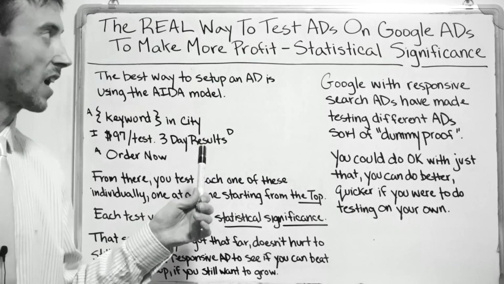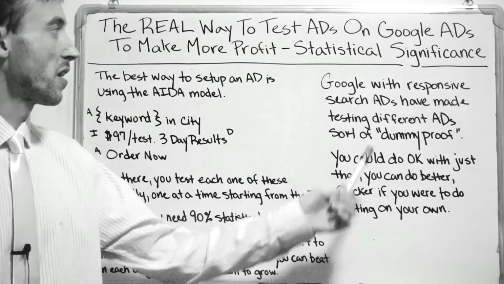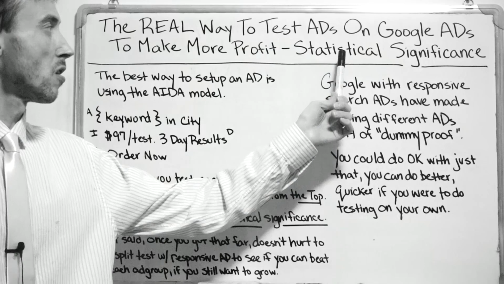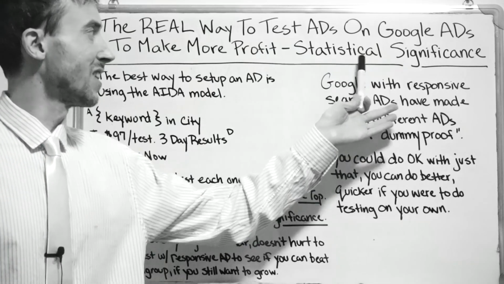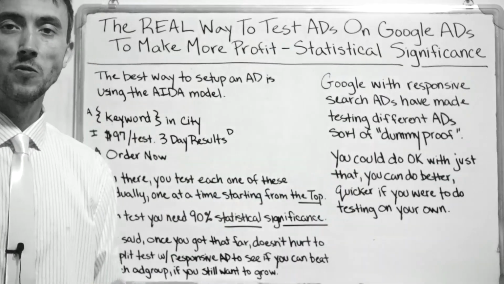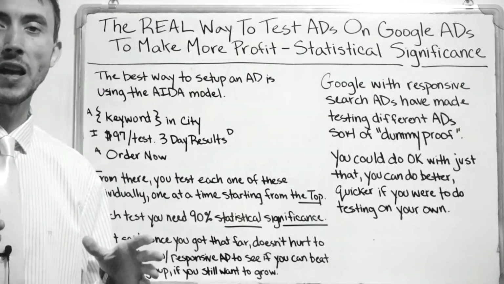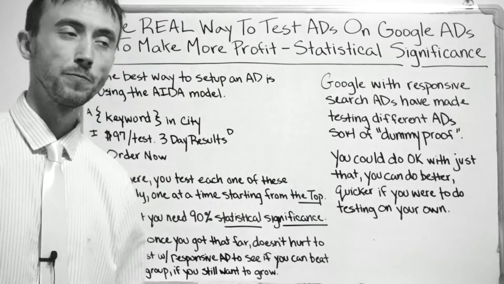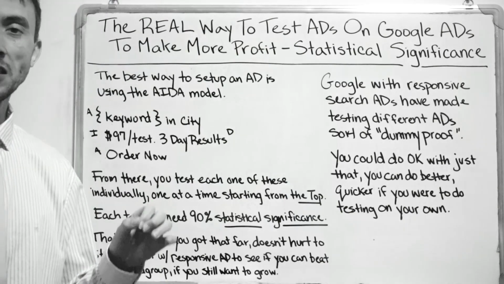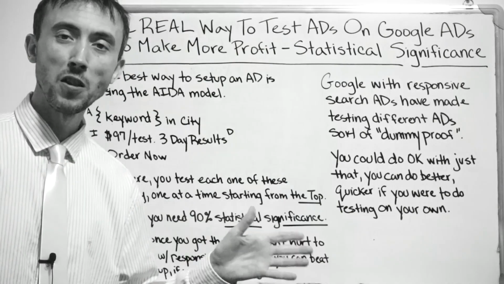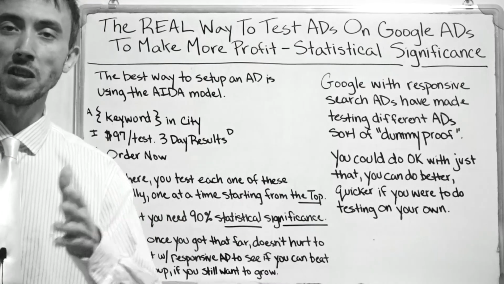And I'm going to go through exactly what that system is and how it has to do with this phrase called statistical significance. How that's very important for you to figure out how to maximize the profit from your Google Ads campaign by having the right ad. So with that system, I'll tell you step by step how to follow the system that we're using to get profits every time.